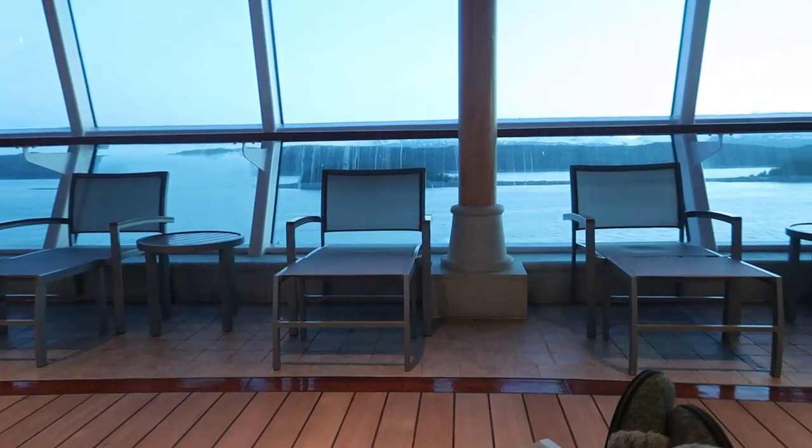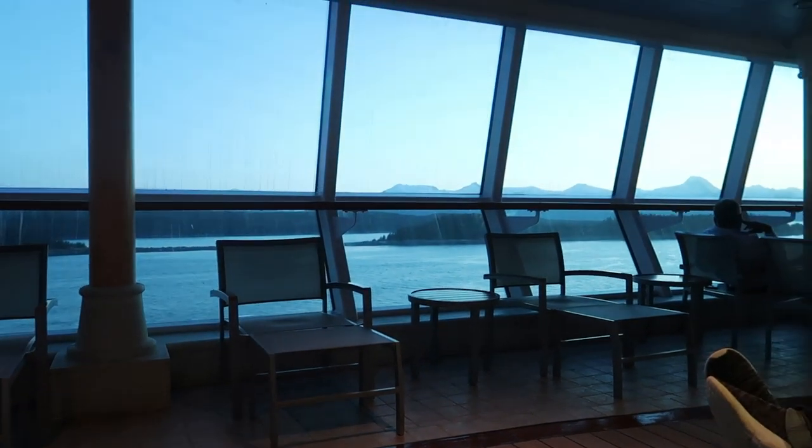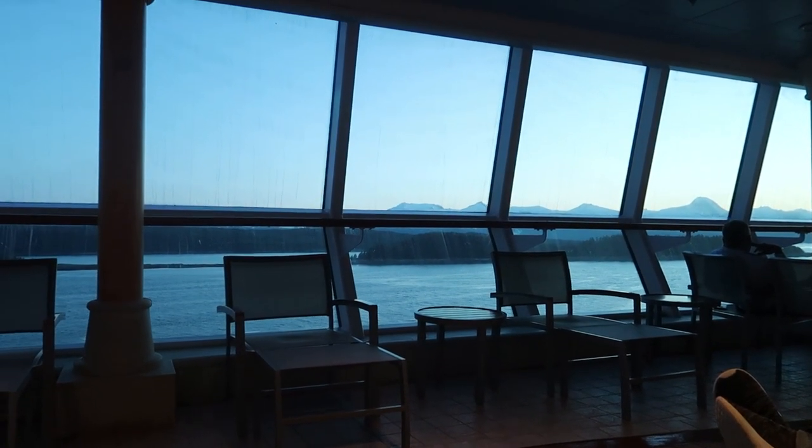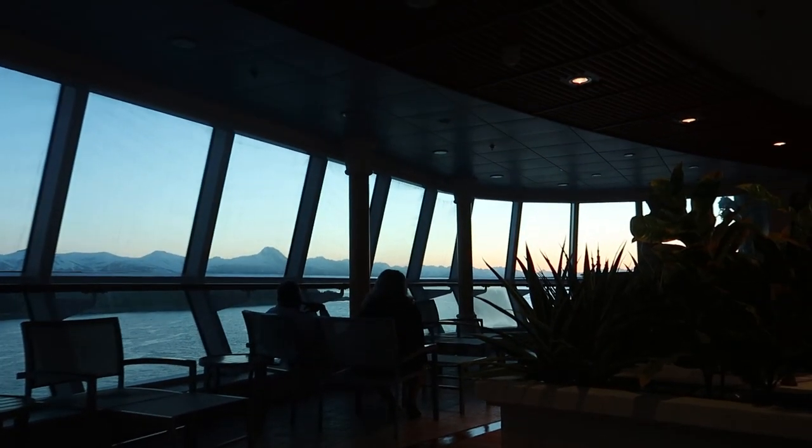Dinner was fine, but service was unfortunately super slow tonight, so we missed everything. We missed the, not show, but I guess entertainment option that we were planning to do for tonight, so we're just going to go up to the solarium, refill our waters, and rest out there for a bit and enjoy the scenery. We are enjoying a fairly quiet and empty solarium right now. It is 10:15, and the sun is just starting to set over there.